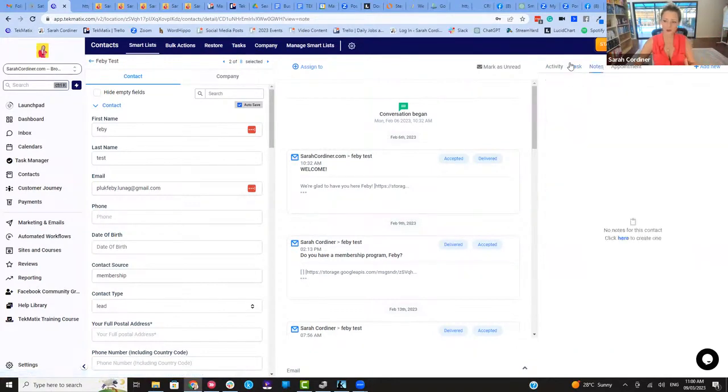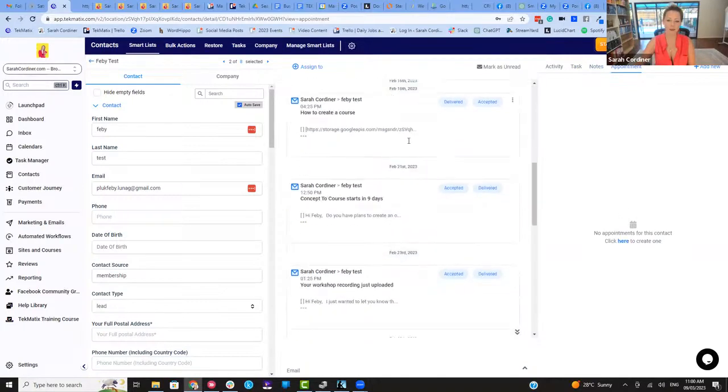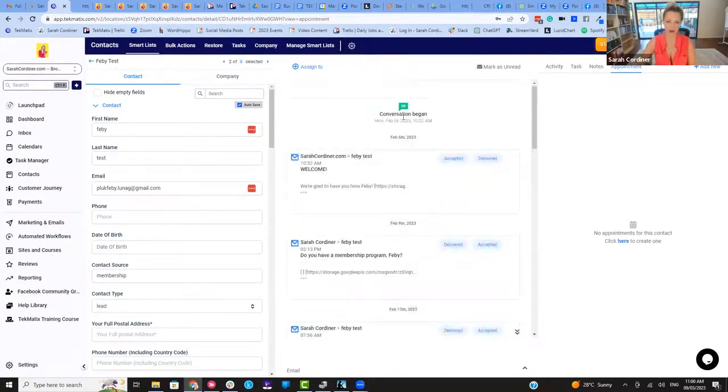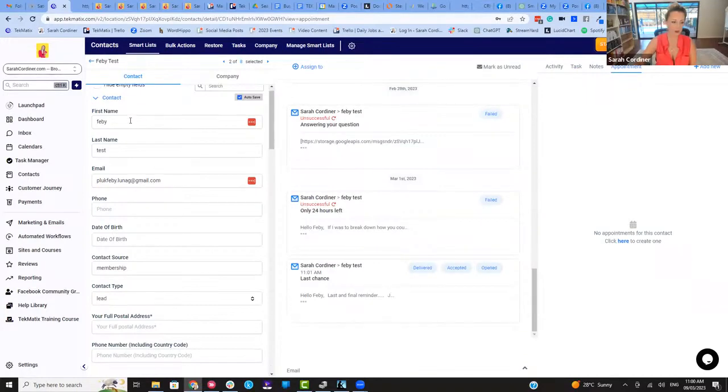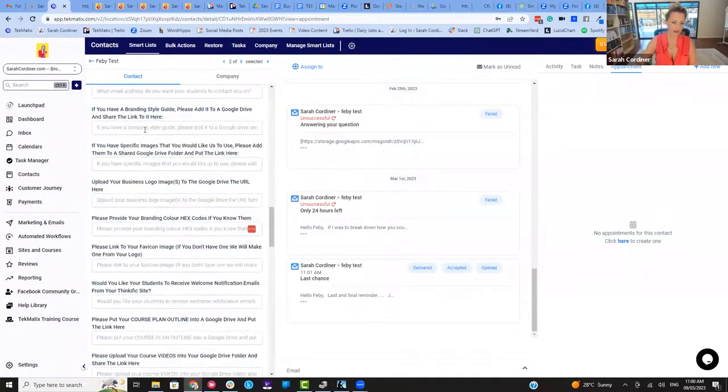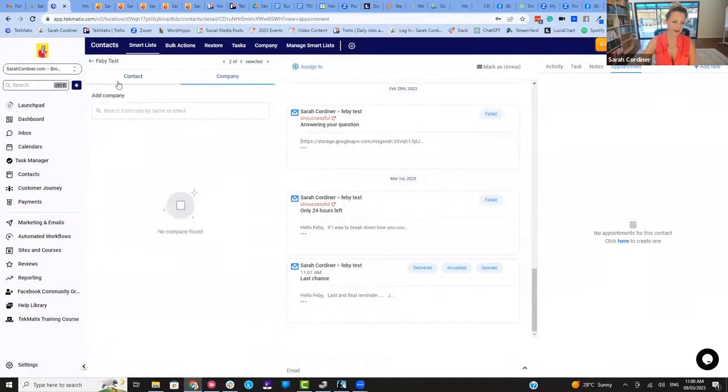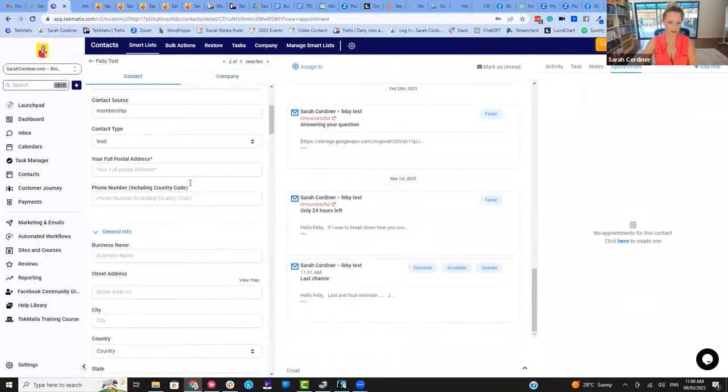You can take notes over here. So if you're doing coaching calls with people, you can take notes as you're doing those calls, and you can even set appointments with those people directly here. Inside the middle, this will show all the communication that you've ever had with that individual via Facebook Messenger, Instagram Messenger, emails, SMSs, everything will show up here. All their contact information and custom field data will show up here. And inside this section, it will also have all the attachments that they've ever uploaded if they've filled in assignments or forms with you.